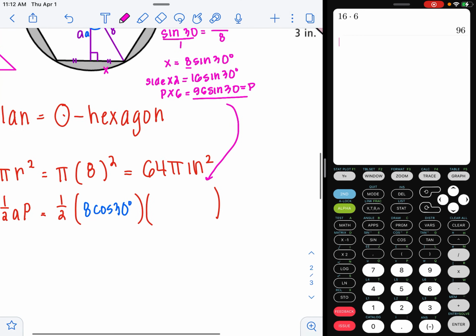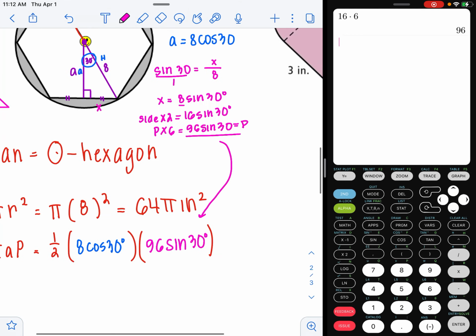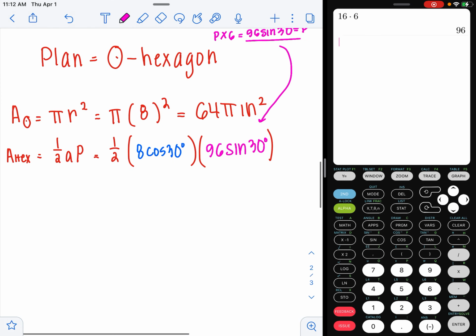That can go in here. So 96 sine of 30 degrees. All right, it took a lot, but hey, I am close to getting there, I can say. Once again, if you want to draw both triangles separate, you can. If you want to get the apothem using one triangle or the drawing and then draw your other triangle separate, it's up to you. Okay, so now I'm ready to follow through on my plan.